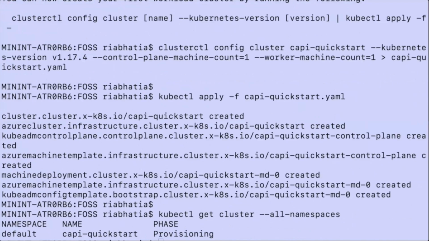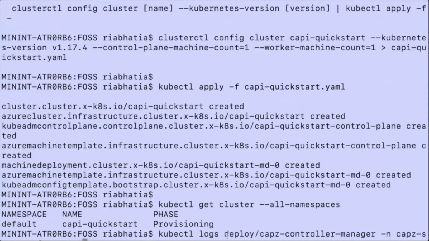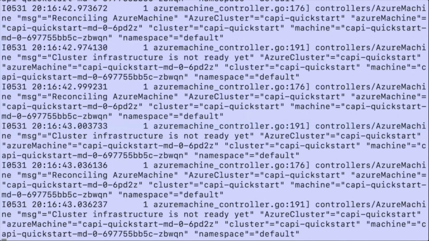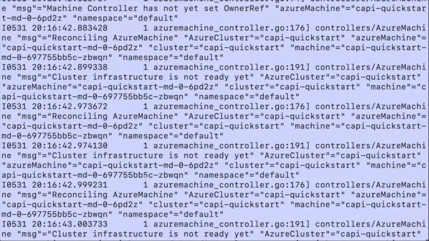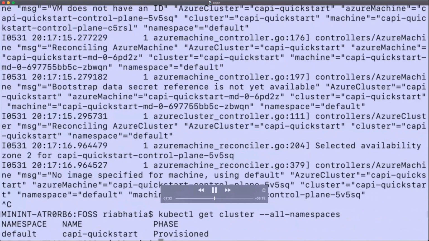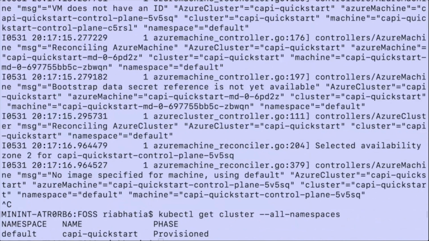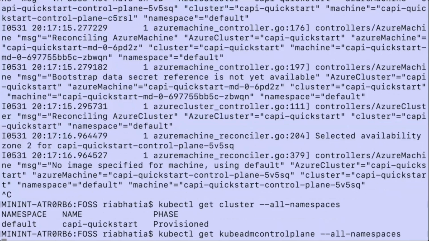And then once I do that, we will start provisioning. So I'm going to be creating a control plane and an agent node off of that. And that's all going to be spun out in Azure through VMs. So we're just waiting for that to spin out. I'm going to fast forward it for the sake of time. Okay, cool. And then you can use kubectl get cluster to see your clusters.